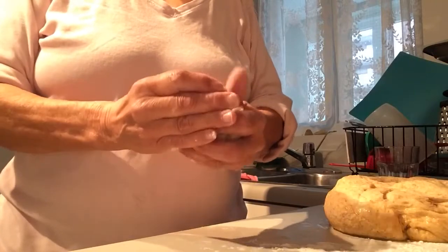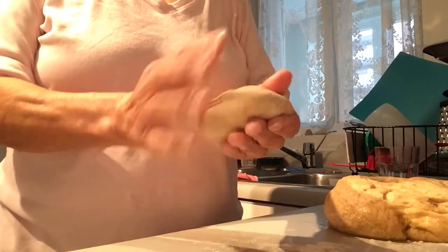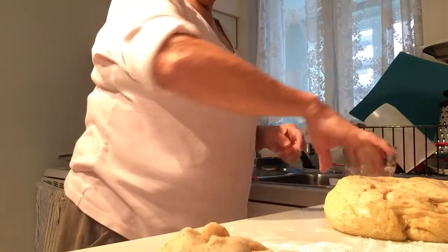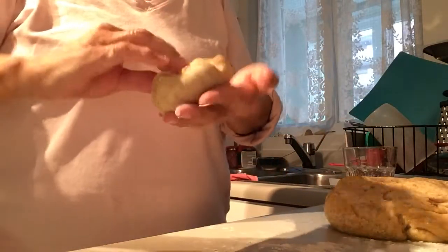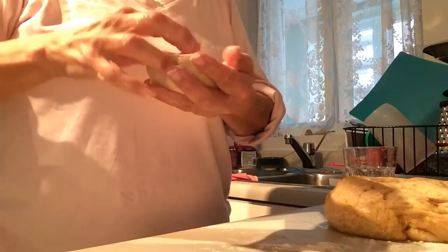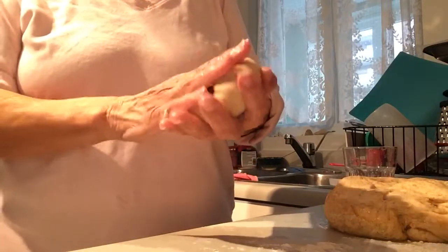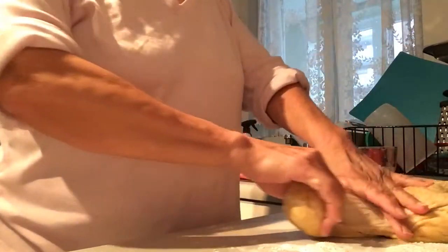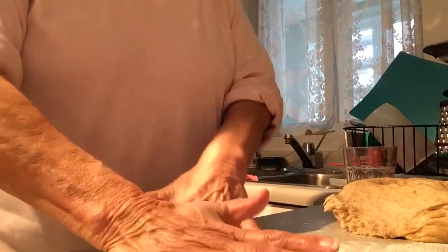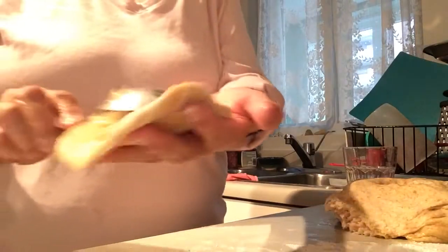So then you want to fold this all over, pinch it down. So I'm going to form it into a bun. Now if it's not sticking as well as you would like, what you can do is use a bit of water and wet your fingers, and then pinch the dough together, and that will hold it better. So then it's going to be formed like that, seam side down. It's going to go on the cookie sheet, and it's going to rest. I'm going to cover it with plastic wrap, and it's going to rest again, this time for about a half hour.